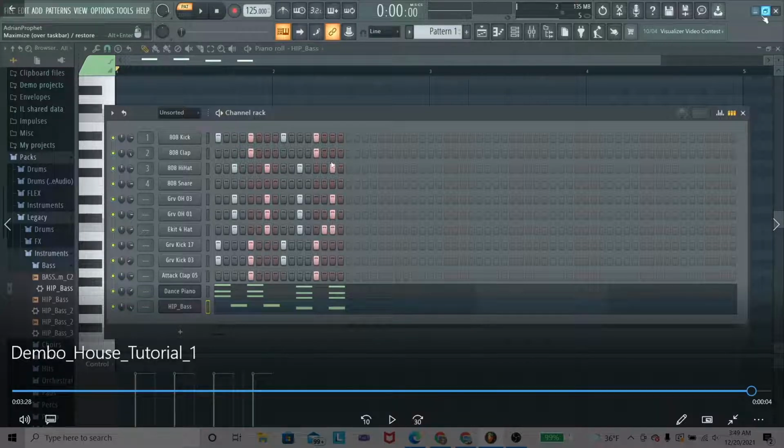So yeah, that is how to get a rough bass line. For now I'm just leaving this as the melody, but it's not really even a melody, it's just some chords, so it's pretty weak. I didn't record all of this just to keep the time down, but I'll see you guys in a sec, and I'll have a more finished version of the song with some melodies down here.